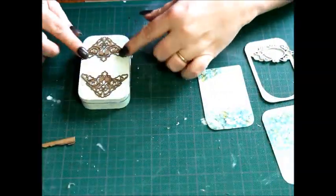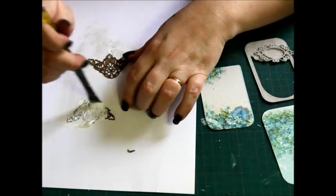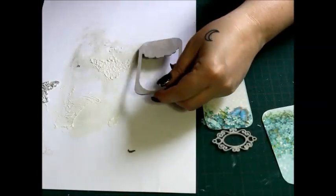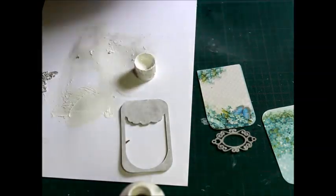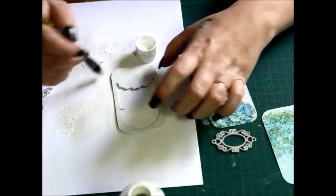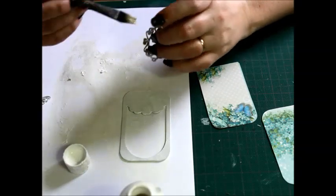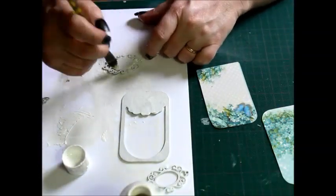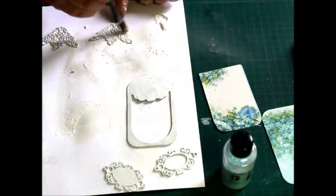I'm clipping these chipboard corners to fit the front of the tin. I'll prepare all of my chipboard embellishments with a coat of gesso and then white acrylic paint. Some will also get a sprinkling of glitter.